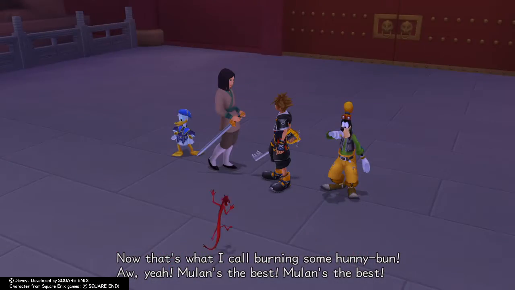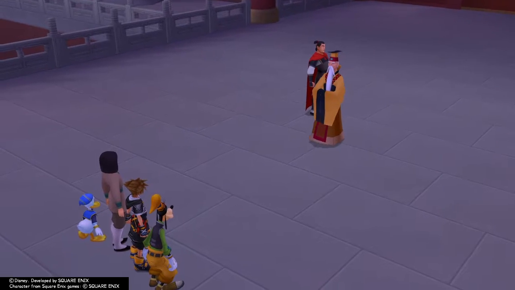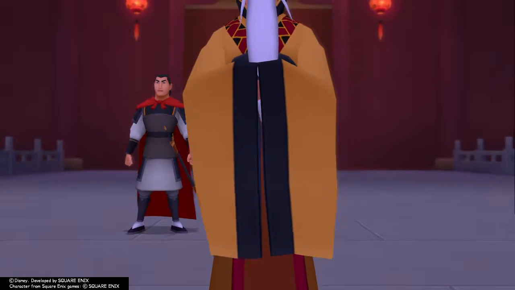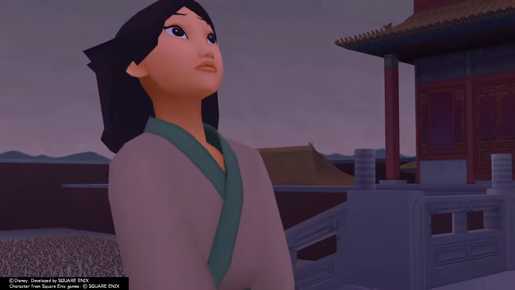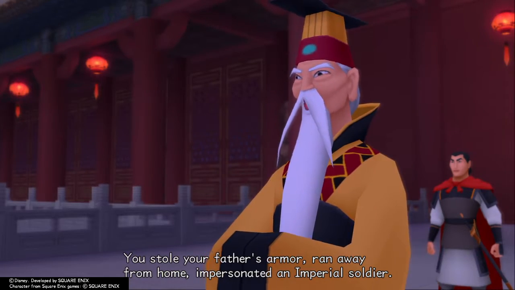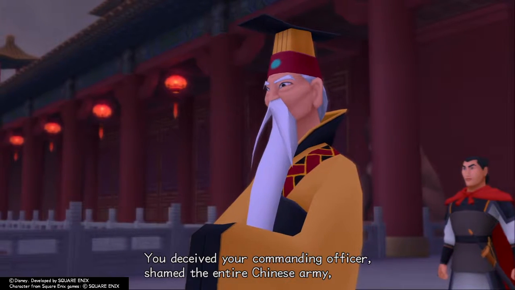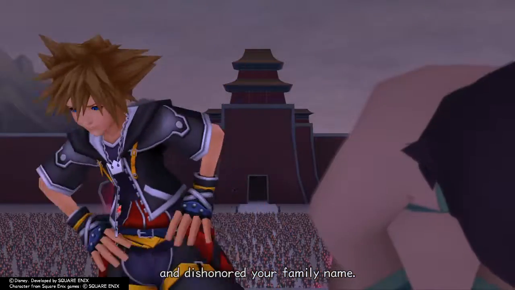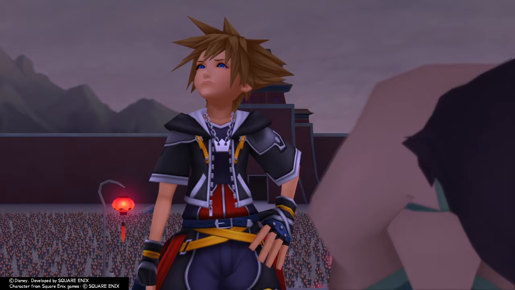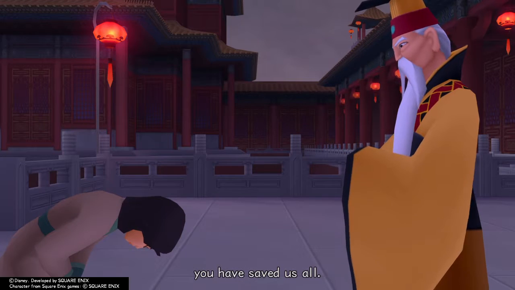Oh yeah! Mulan's the best! Mulan's the best! Now wait a minute, I'm the best! Mushu's the best! Mushu's the best! Heh. Oh god. I've heard a great deal about you, Fabulon. You stole your father's armor, ran away from home, impersonated an Imperial soldier. You deceived your commanding officer, shamed the entire Chinese army, and dishonored your family name. We get the picture. You're a young woman, and in the end... You have saved us all.